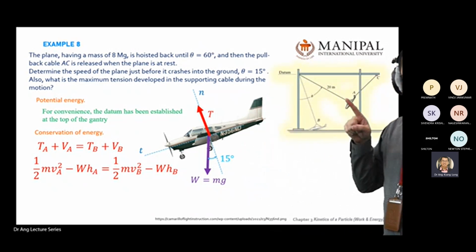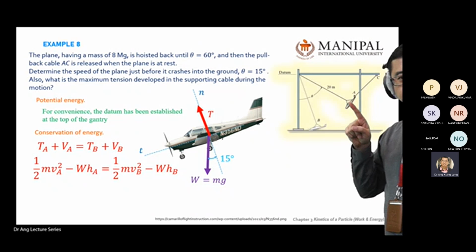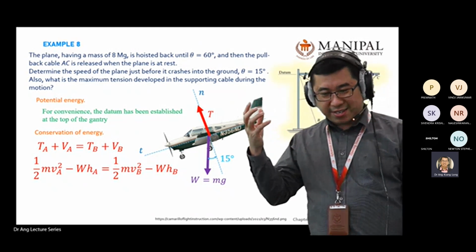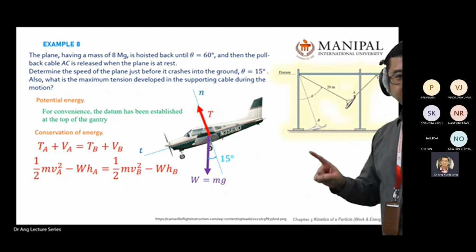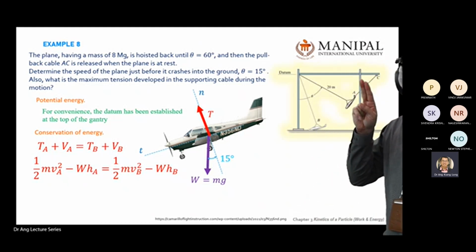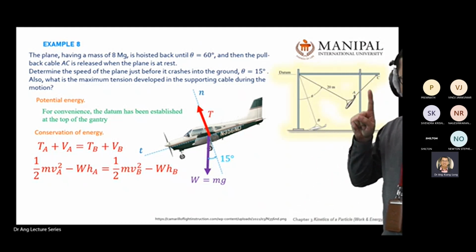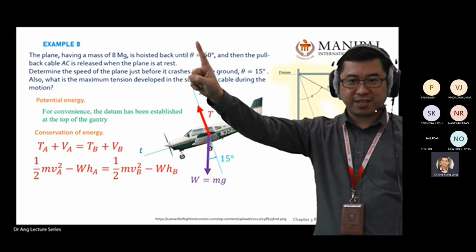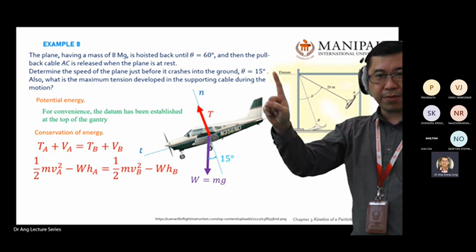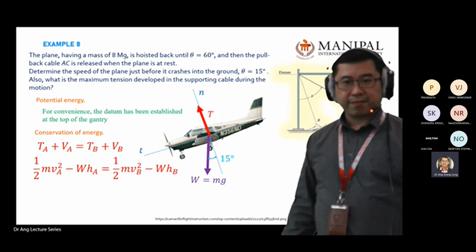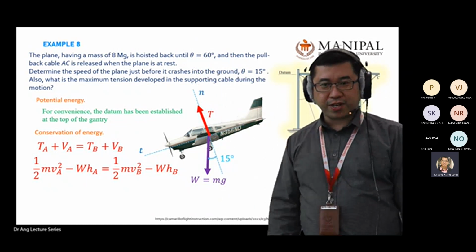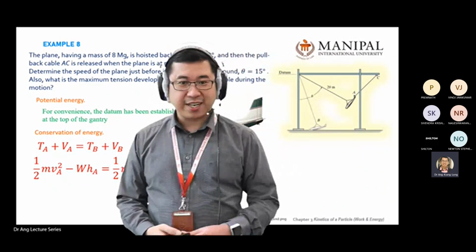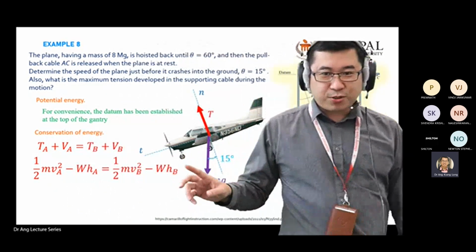Think, what happens if I change this object to become a space object, and I cut the string here, and the object swings to this location? This location is above the datum. Are you able to find the speed at that point? Okay, I gave you hints already. Okay, back to our tutorial question.